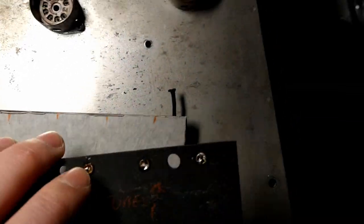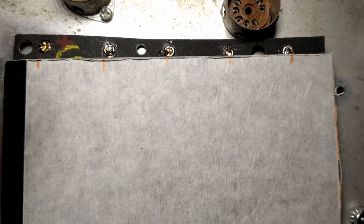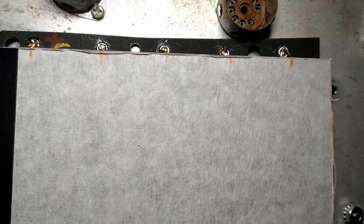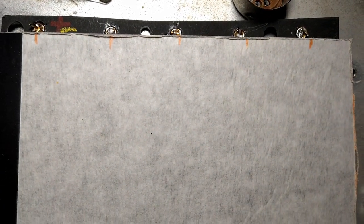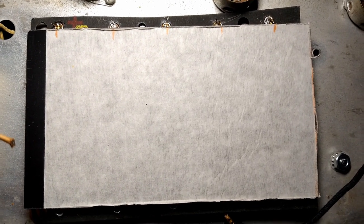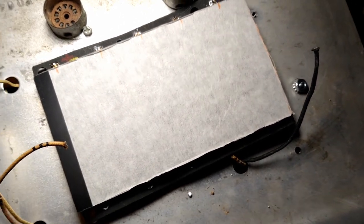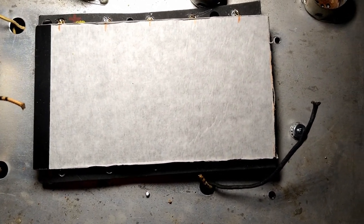And so what I'm doing is I'm just lining these guys up. And I made some marks where the original filter caps had eyelets. And we're going to draw some lines and make sure everything fits. This is the type of thing where you want to measure twice and cut once, or drill once, anyway. And we'll do that.